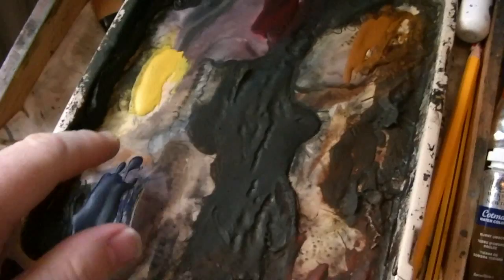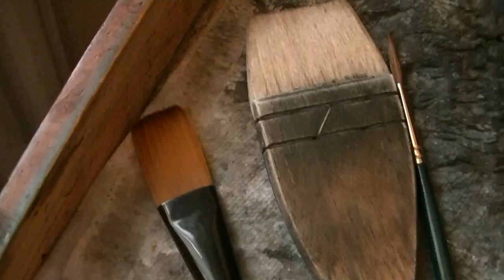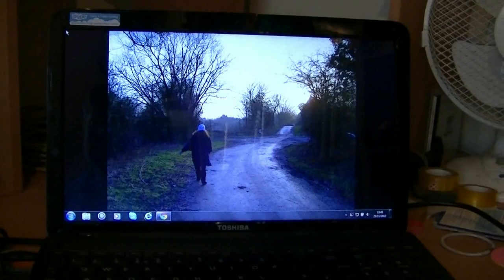Let's have a look at the materials — all the usual kit: ultramarine, lemon yellow, Payne's grey, alizarin crimson, raw sienna, burnt umber, light red. Little Cotman watercolour tubes squeezed out and left to dry. We've got our three brushes: three quarter inch flat, large hake — I have cut the handle off because I couldn't get used to the big handle — and a number three rigger. Got a water jar, 15x11 Fabriano watercolour paper, clipped to a piece of ply, and up there I've got a tea towel.